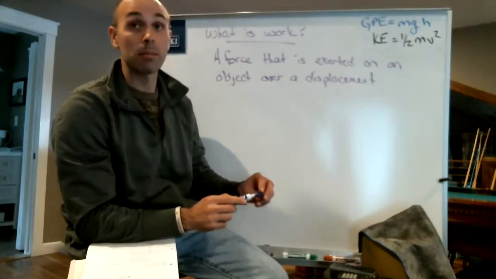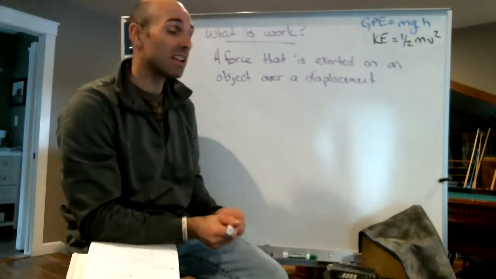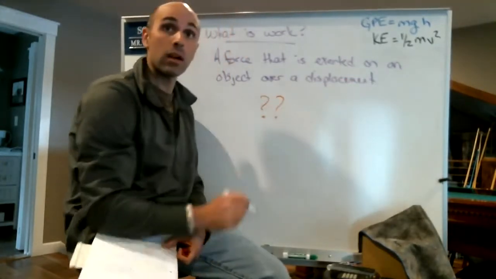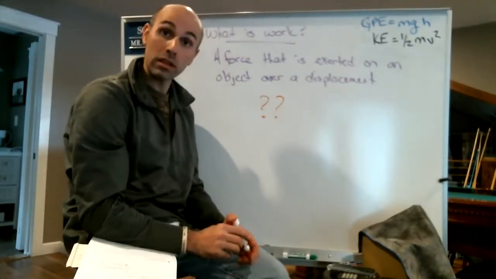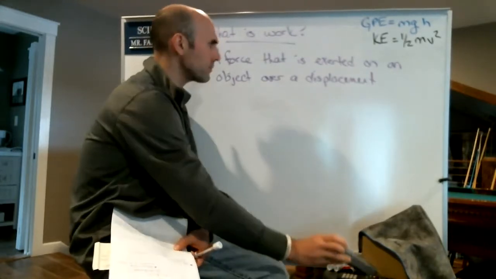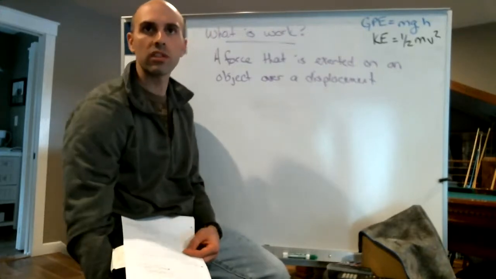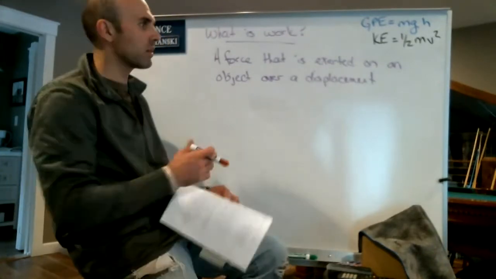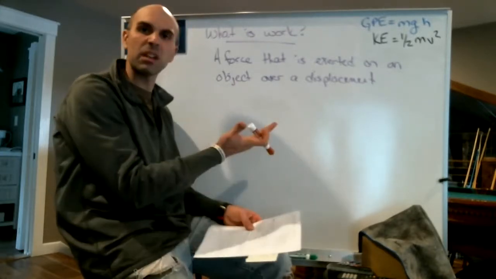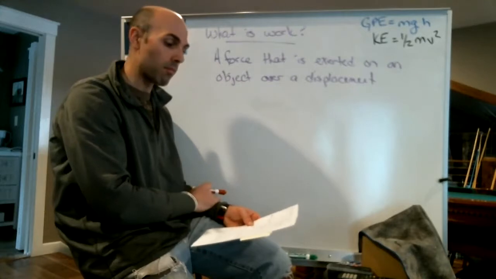I think I'm gonna go back to the black marker. Ooh, maybe I'll try the brown one. So what specifically does that mean? Well, that's our question, and that is what we are looking for. That means we are applying some type of force over a distance. Now, you know force is newtons, correct? Makes sense. But we're applying some type of force over a distance. Okay, a displacement, right? A change from our initial position to our final position.